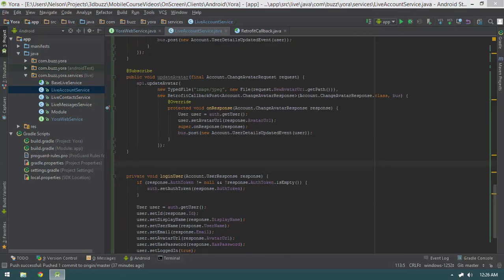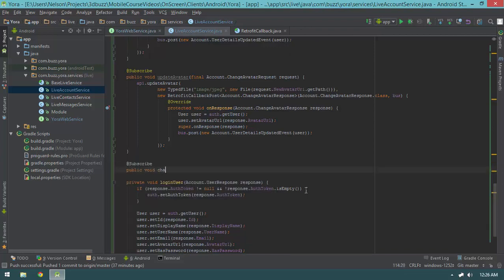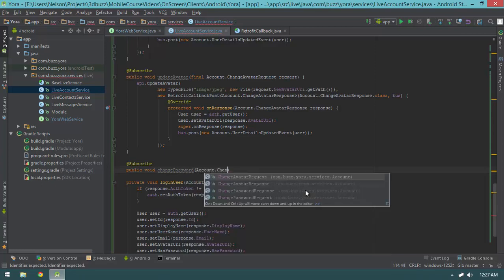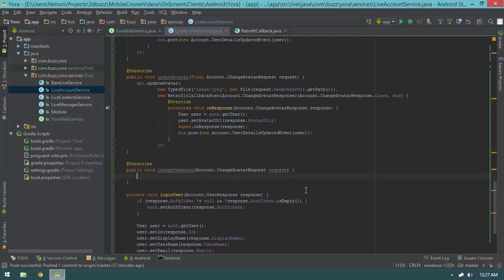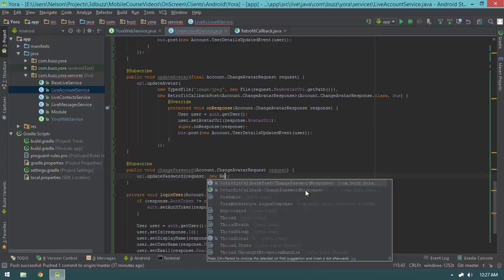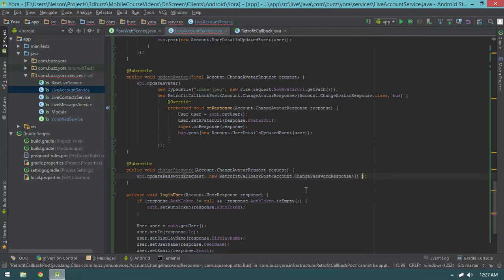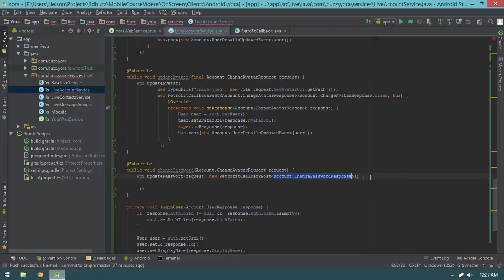All right, now we have our change password. So, public void changePassword, with a final, or it doesn't need to be final. I don't know why I'm marking everything as final. Account.ChangePasswordRequest, and it's going to simply do api.changePassword, or updatePassword, derp, request, and then a new RetrofitCallbackPost. And for our RetrofitCallbackPost, we need to provide the result type and the bus.